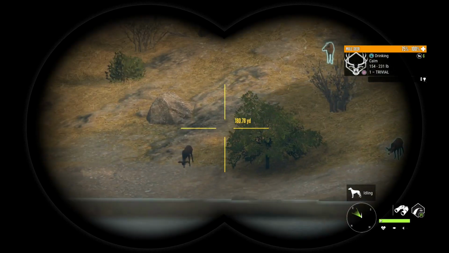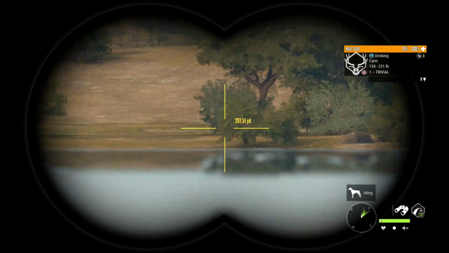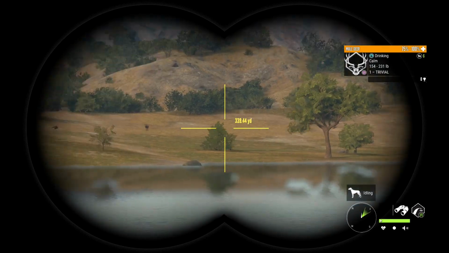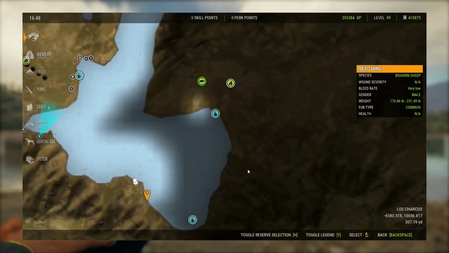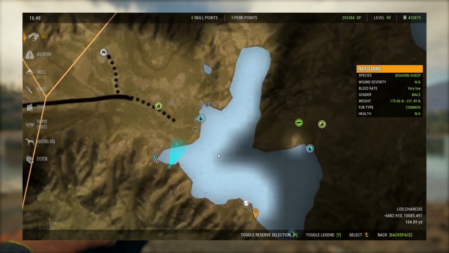Okay, so we just found another set of mule deer drink zones. We have one right here, and over here behind this tree is another doe. I definitely recommend checking this spot out, considering there's other animals that tend to stick up in this area. So they seem to drink on this bottom end over here, and on this side.